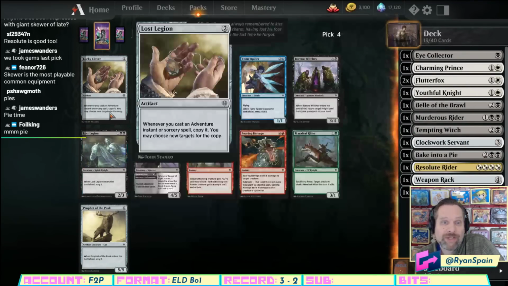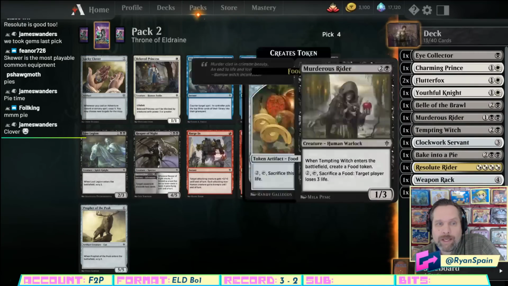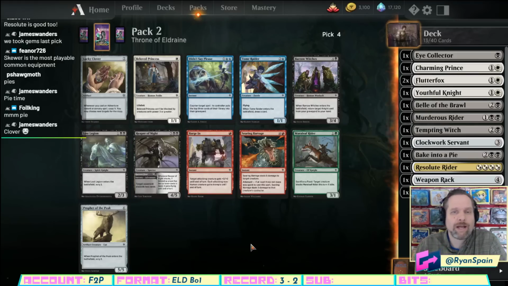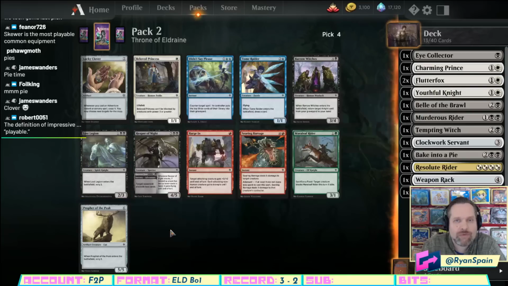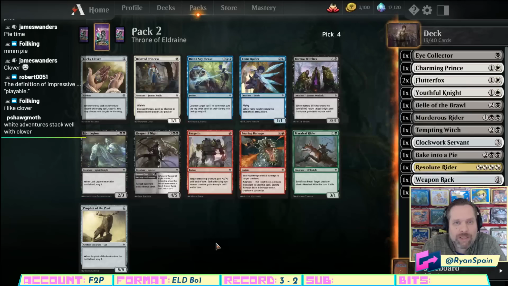And in black-white, we already have a Murderous Rider, and we may expect to get some Reaper. And there's a lot of white adventures. Black-white adventure is not bad. Our opportunity cost is Lost Legion, Reaper, or Barrow. I think Barrow wheels. Maybe Lost Legion wheels. I bet one of these even wheels.